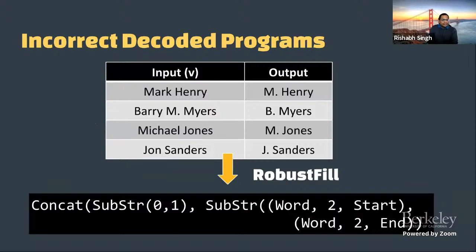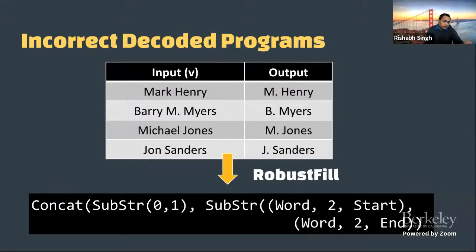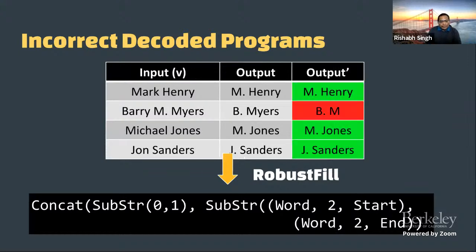And the basic idea is actually quite simple. So let's say I'm given some examples like in smartphone, and I generate a program. Now let's say my initial task was to get first capital and last word, but let's say the model has learned to get first capital and second word, which works for most of the inputs, but for the second input it doesn't produce the right answer.